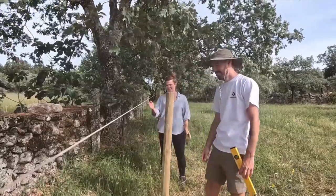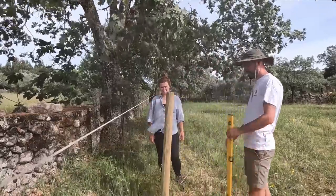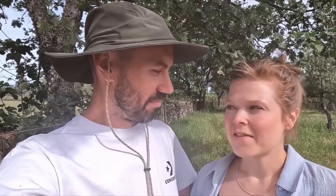We're back on trying to press forward with the fencing today, and the first thing we are doing is assessing quite honestly the shoddy job that I did the other day. I had a few hours spare last week and came down and started doing some, but I'm not happy with the results. They are really, really wonky. You just kept hitting so much stone and rock so it just threw the line off completely.